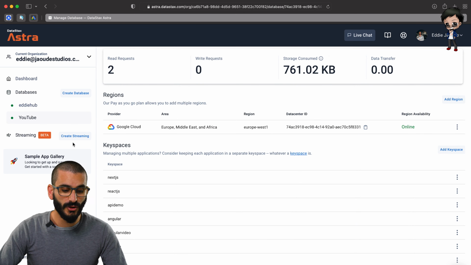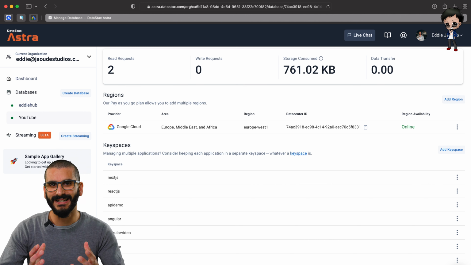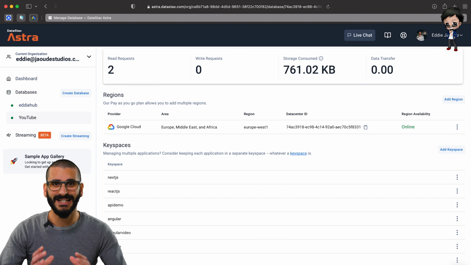I'll be using my YouTube database with the Keyspace Svelte Live, and the Keyspace is a collection of tables, which is really good because you can group that together per client, per community, and therefore if they ever want to delete that data, you don't have to go through a table and pick out their rows or their documents. You can actually just delete the entire keyspace and every table underneath that will go as well. It makes your queries a lot easier and cleaner.